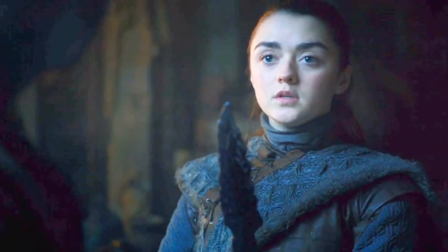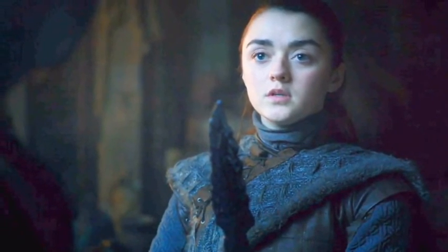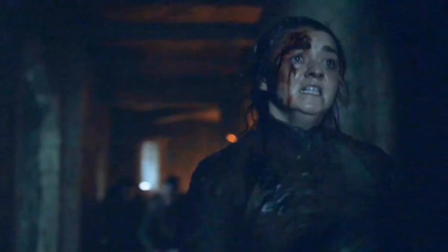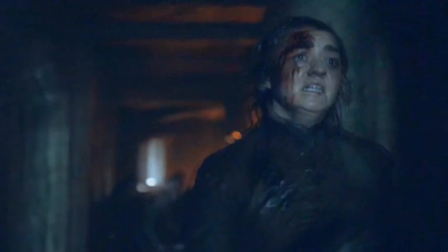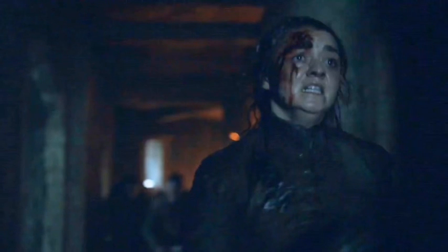Dragonglass is supposed to be extremely sharp, but also very brittle. If she is fighting armored men, the dragonglass could break. Plus, you have to think, if she is outnumbered by numerous soldiers with basically only one weapon to wield, which would be the dagger, in order to take down your opponent, you would have to be within arm's reach.